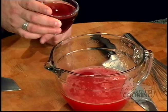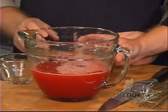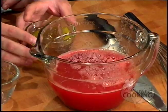I'm guessing vinegar's going to go in there, definitely. So we got a little red wine vinegar. So you just go ahead and pour all that in there. And this is about three quarters of a cup. All right. There we go. Now keep in mind, we're going to make enough vinaigrette to store in the refrigerator at the house for a salad or something else, too.